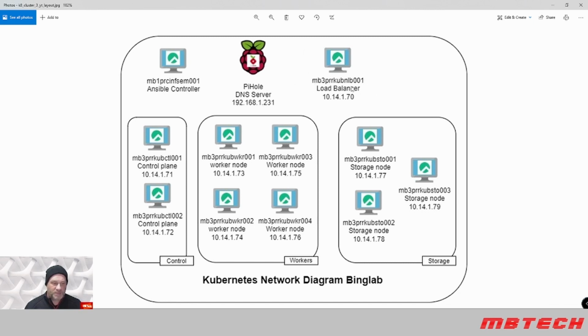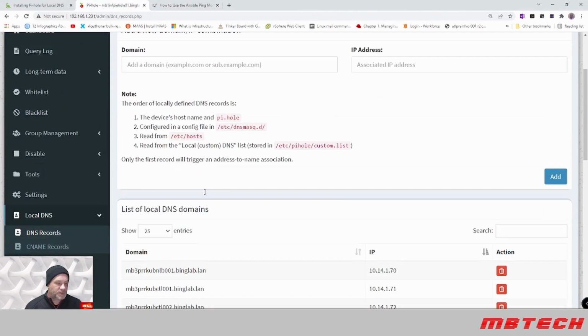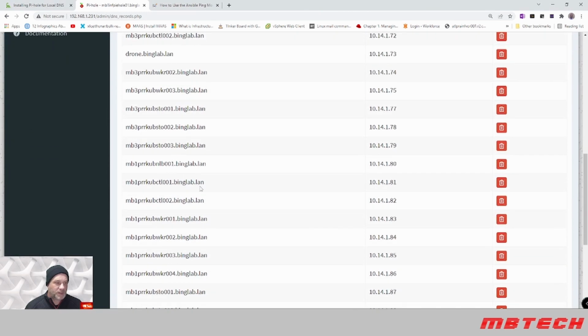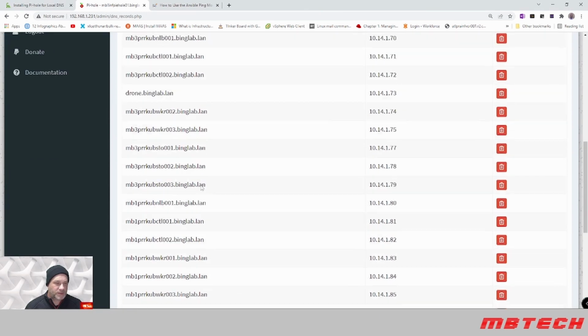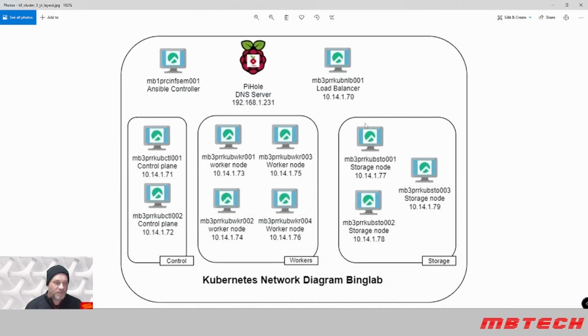And we have the name, we have the IP address here, and then if we go to our actual Pi-hole, we can see that we have it listed here as well. It is right here at 70 MB3, and it has the same IP address as the other ones. From there, we are going to do it two different ways. One is going to be from an actual playbook, and then another one is actually going to be installing it on the actual box itself.